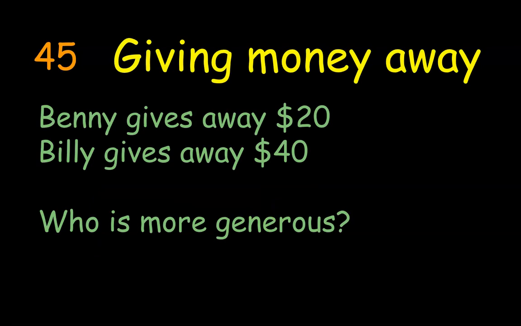Now, we're going to be talking about giving money away. Benny gives away $20 to charity. Billy gives away $40 to charity. Who's more generous? Now, many of you might have said straight away, well, Billy is. Look, he's given $40 away. But when we think about how generous someone is, well, what happens if Benny had more money than Billy, or Billy had more money than Benny?